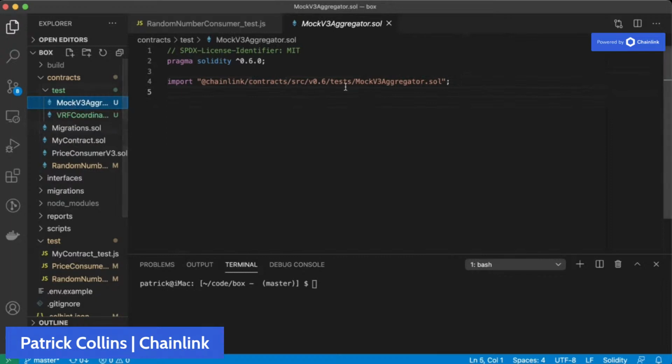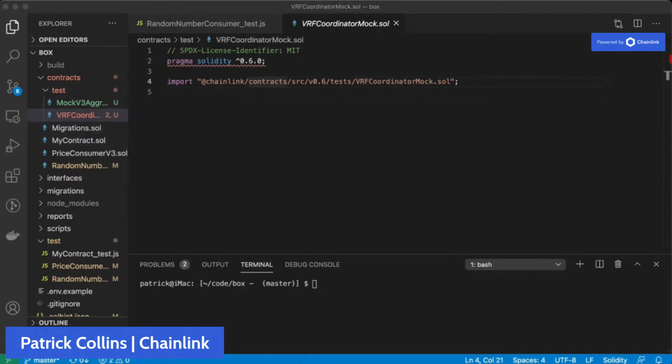Why is this one mock aggregator and this one VRF coordinator mock? Good question. I don't know. This is VS Code that I'm using.